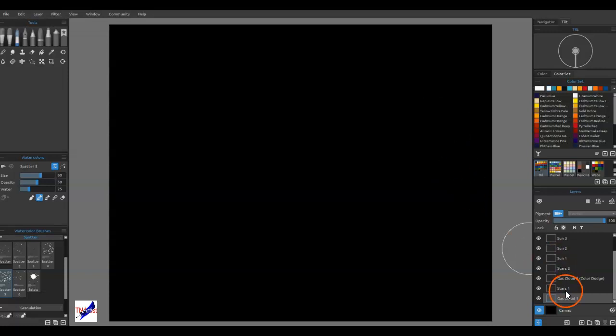Okay, so let's start with the gas cloud. I'm going to pause diffusion, and I'm going to come over here and select some of these colors. For right now, I'm going to mainly stick in this area right in here, so some of these oranges and reds and blues. Not really going to dive into the greens, not really going to dive too much into the yellows. So just mainly in this area here. Let's grab maybe this turquoise.